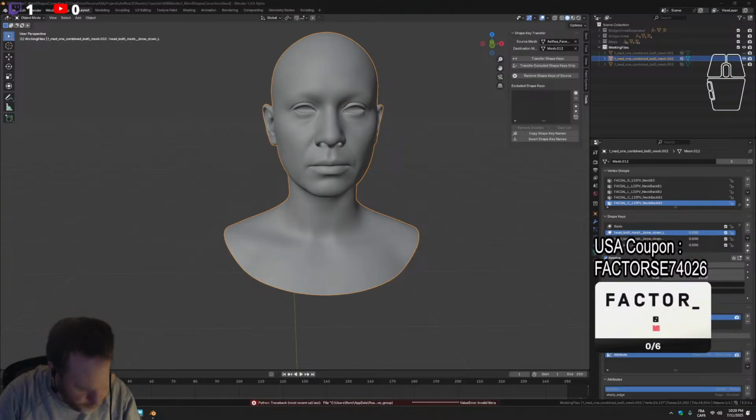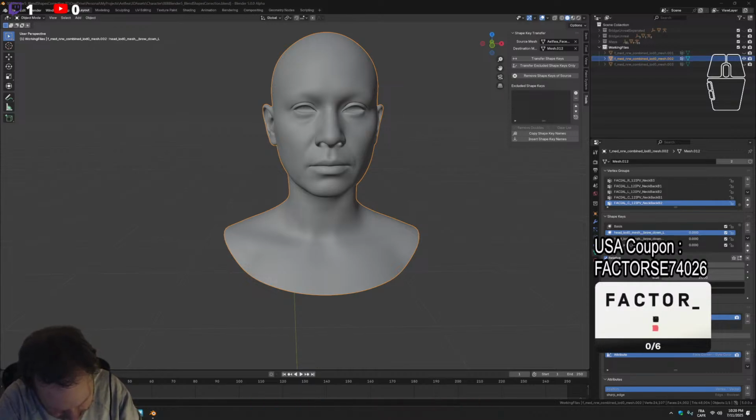Okay, Blender 5 alpha. I transferred all my blend shapes from one mesh to another, but when at one, the modifications are way too strong.